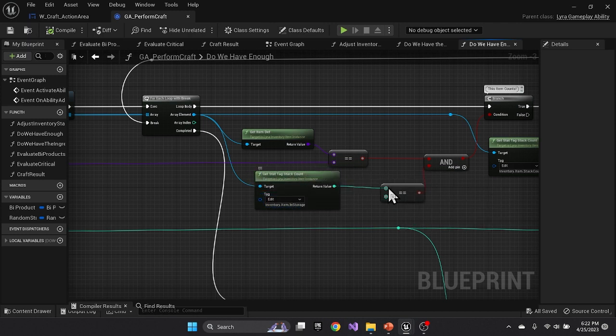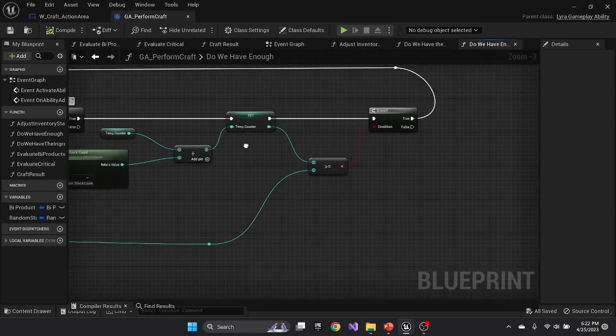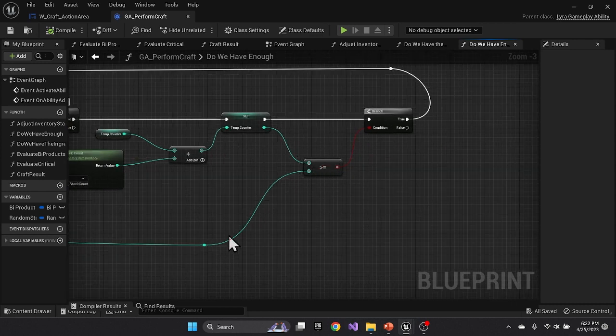It's on our person. If both those are true, we grab the item stack count off of that item, add it to our running total. This is our new running total.